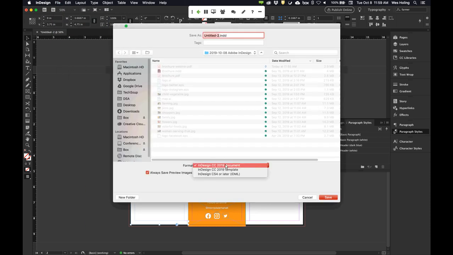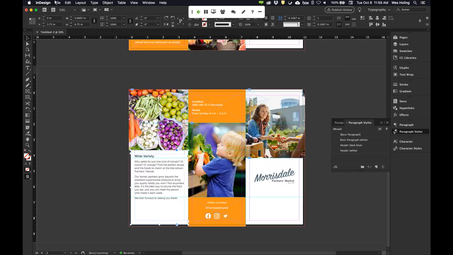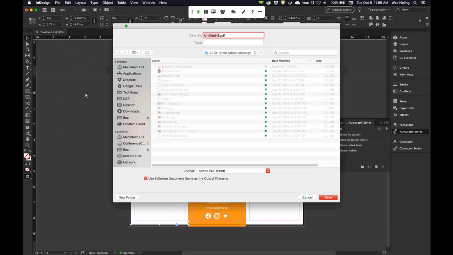What we have here are basically just InDesign specific formats. So the design itself, you can create a template, or you can save it as a format that's compatible with older versions of InDesign. But you'll notice PDF is not included here. InDesign works with the sense that you're creating an InDesign document that is then sort of universally exportable. You can export it as a JPEG or an HTML file, or of course a PDF, and that's where the export comes in handy. With that I can then send it out to be a PDF or something else that other people can use if they don't necessarily have InDesign.